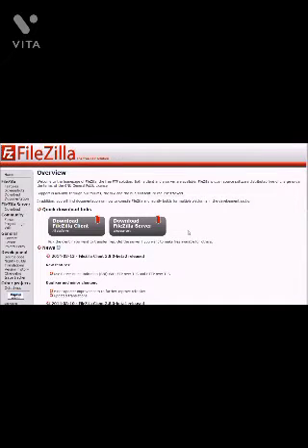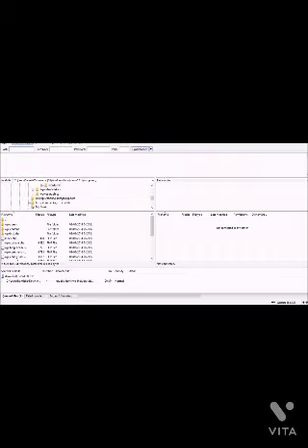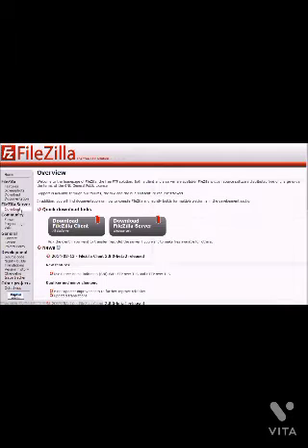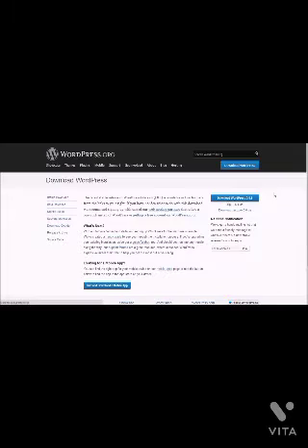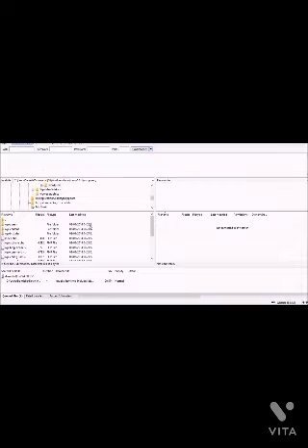So you just go ahead and download the files to the client, and then you would activate the software as you would any other software, and when you do that it will look like this. And just one thing, if you go back, when you download the WordPress package, it's in a zip file, so you will have to unzip it, and then you go into FileZilla. And just a quick tutorial on how to connect using FileZilla.